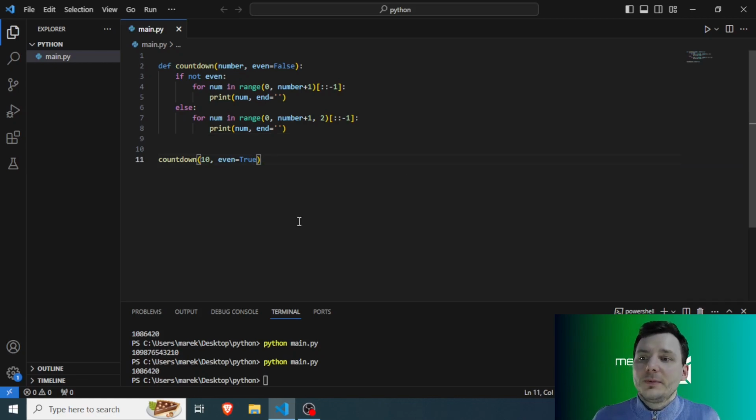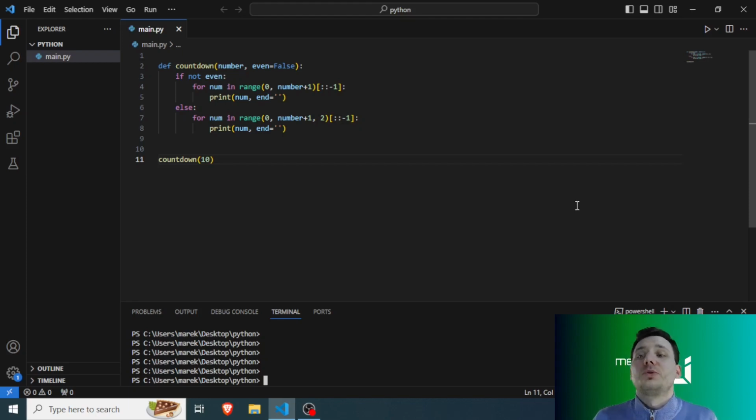And let me just take this off. Basically, what we are doing here, I'm just giving it the value of 10, but no optional parameters. I'm not giving it the even parameter. So by default, it will assume that I want just false, and it will run this block of code. Let's do it. Control S to save. And as you can see, indeed, 10, 9, 8, 7, 6, 5, 4, all the way down to 0. Because I didn't give it any steps, it just assumed that I want to go down, or decrease the value, one at a time. So that's what it did. Sweet, right?